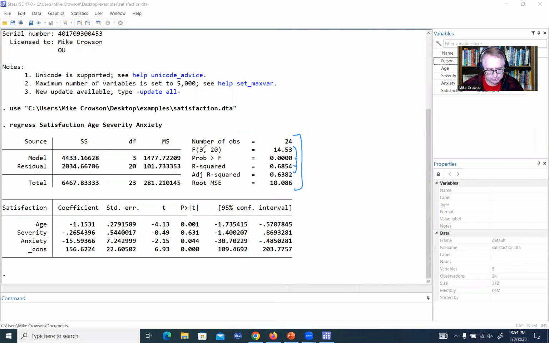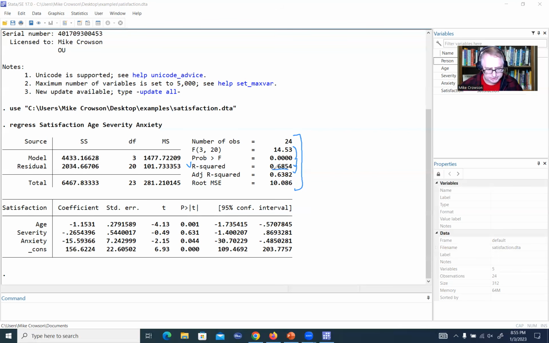The R-square value that's given, 0.6854, indexes the proportion of variation in our dependent variable that's accounted for by the set of predictor variables. At this level, we're looking at the combined effect of all of the predictors within our model. What is the joint contribution in terms of explained variation? If we multiply the R-square value times 100%, we could say that the set of predictors are accounting for about 68.5% of the variation in satisfaction.